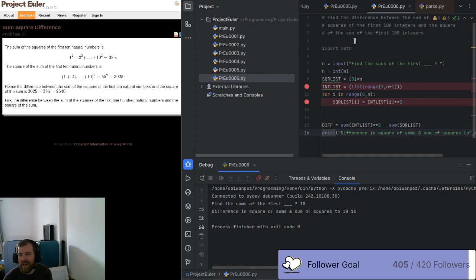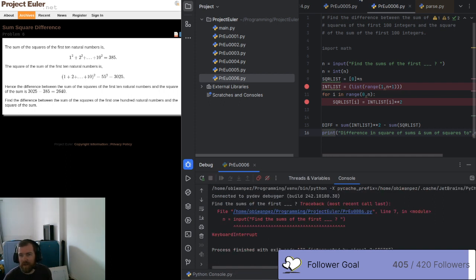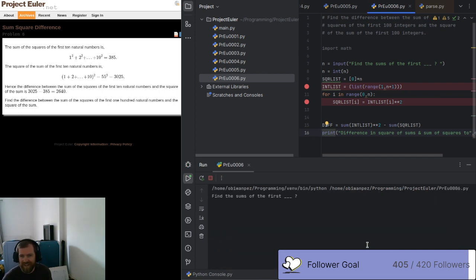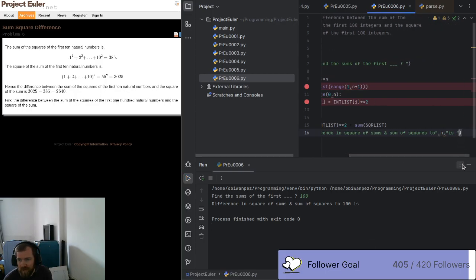Okay, so now we do it again. Oops, no, we don't need to debug this time. We should just be able to run it. So we want the first 100 numbers.